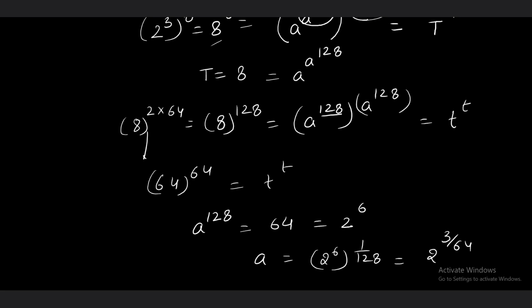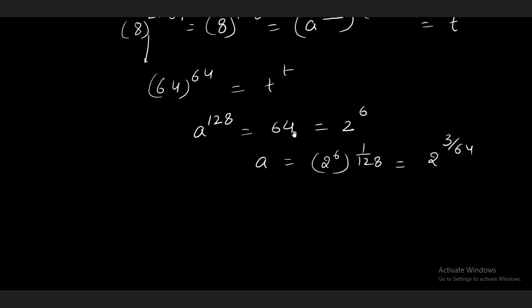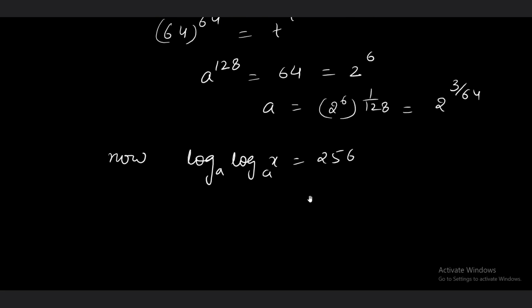Now, if this is a, then I need to get x because number of digits हमें x की फाइंड करनी है. तो अब a को फाइंड करने के बाद x की वैल्यू को फाइंड करने के लिए we will go to the second equation, which is log to the base a log x to the base a is 256. है ना, यही सेकेंड इक्वेशन हमें दिया गया है. तो we have written the second equation, log to the base a log x to the base a is 256. अभी क्या करें? अब कुछ नहीं करना है, आपको x को फाइंड करना है. तो just proceed and use the value of a that we have calculated.